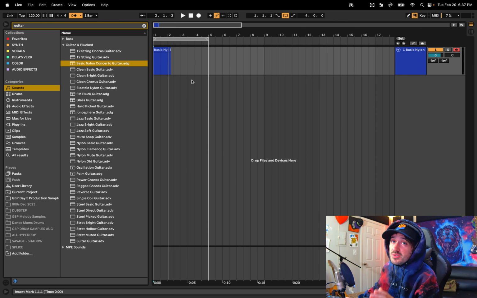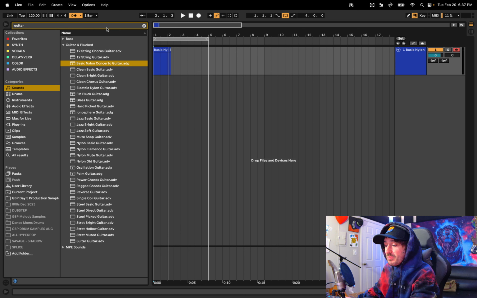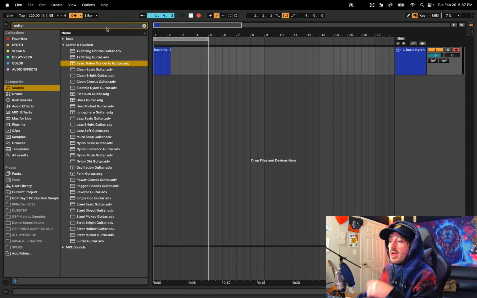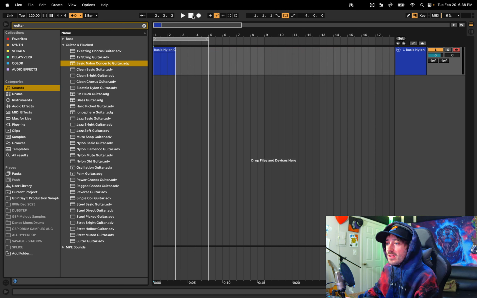The way that you're going to be able to do that is go up to your metronome. Next to it, there's a little arrow. Click on that arrow. It says count in. Mine says none because I don't want any count in 1, 2, 3, 4. But I think most people like this one right here, 1 bar. Which means if I press the number 3 to record, it's going to count me in and then I start. Like this. 3. Now it's recording. Right? Okay. So I'm going to do that real quick.